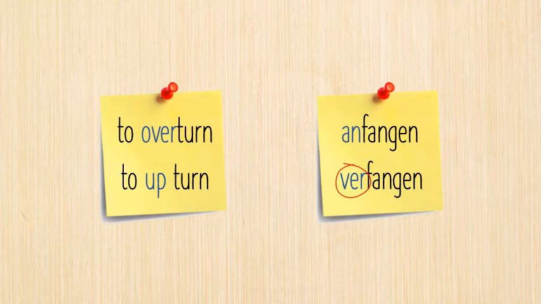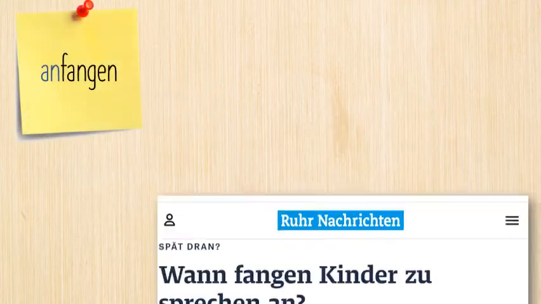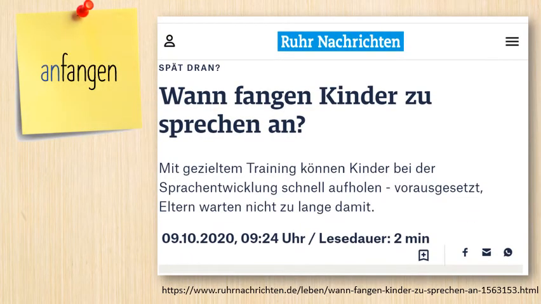So let's look at how that actually works. We can go back to our previous example, because the subheading of this news article, "When Do Children Begin to Speak," actually has a separable verb in it, down here at the end of the first clause. There's an infinitive verb, and that is separable. If that was indicative, if that was a conjugated verb, it would have to be holen something something auf. And so it's definitely a separable verb.